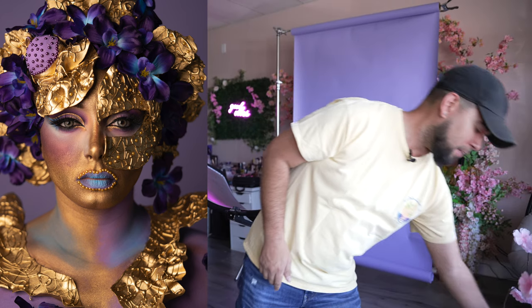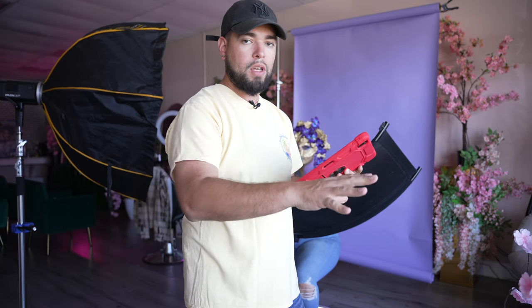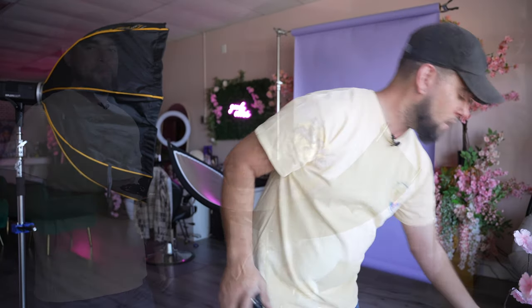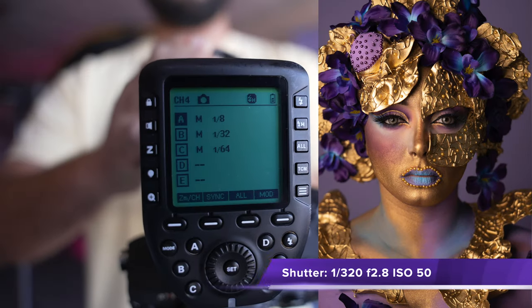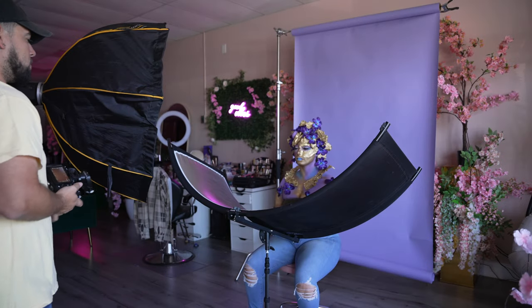All right, so now this is where we start shooting and the creativity comes in. So you're gonna see me shoot some close-ups, some wide shots, some far away shots, some side shots, side profiles. We'll see where the creativity takes me. The settings for the photo that you just saw on your screen are 1 over 320, 2.8, and ISO 50. The power of my light is 1 over 8. All right, so here we go. Straight on first, okay?